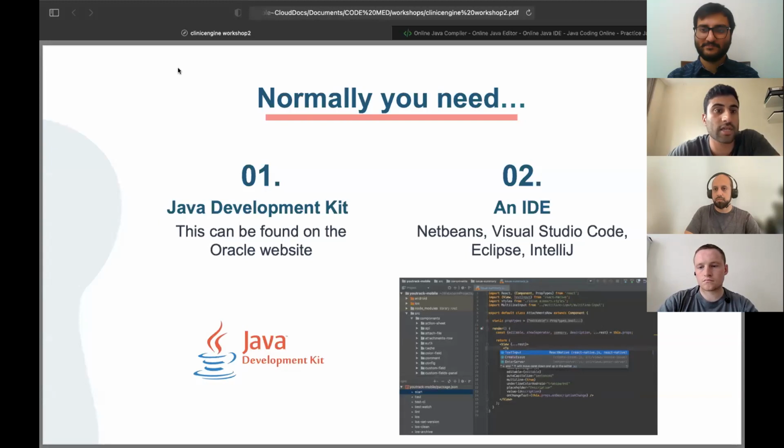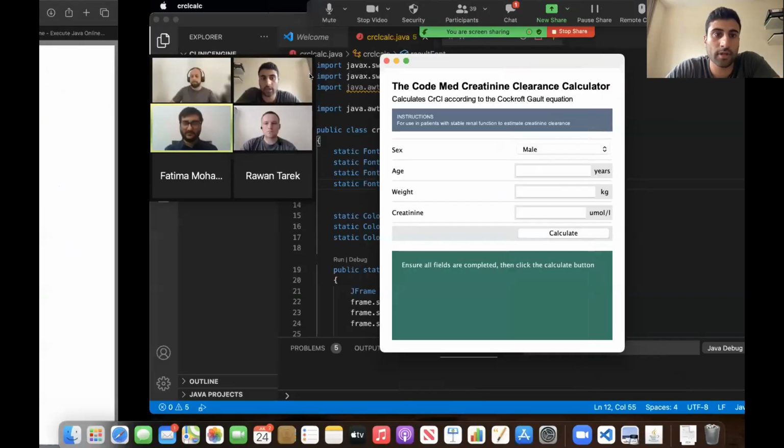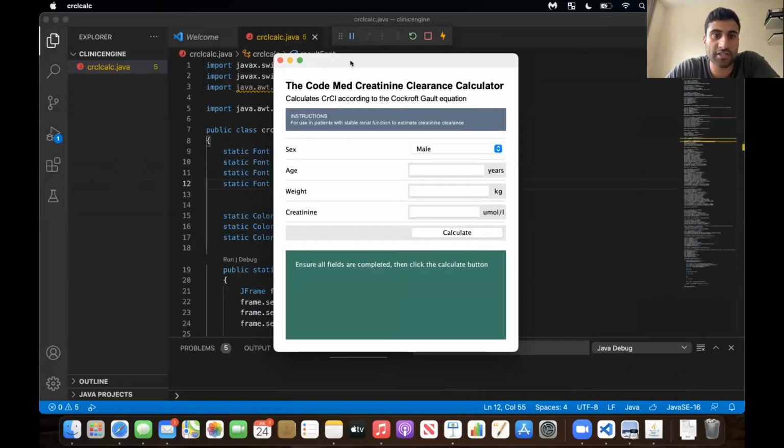And then the second piece of software you need is something called an IDE. Essentially it's an app or a computer program that allows you to actually type in the script, like the programming language. So you're essentially writing your code on it, and then you run it and you can produce whatever apps you want.